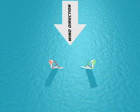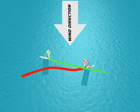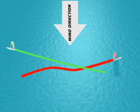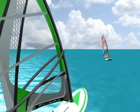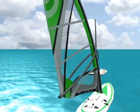If you are sailing on port tack, you should keep out of the way of another board or boat that is sailing in the opposite direction on starboard tack. The easiest way to remember this is if your front arm on the boom is your right arm, then you have right of way over anyone coming the other way.